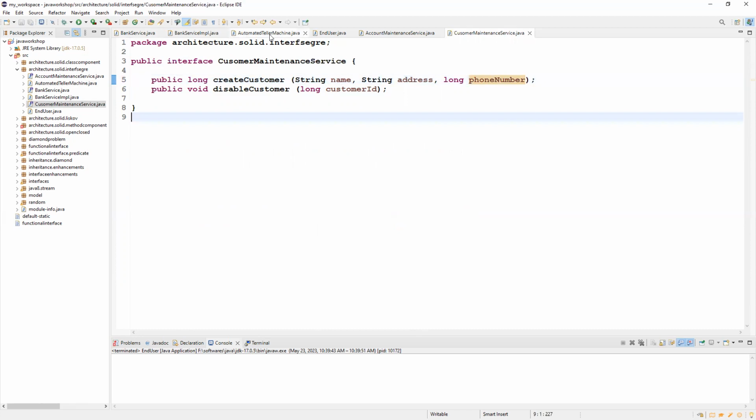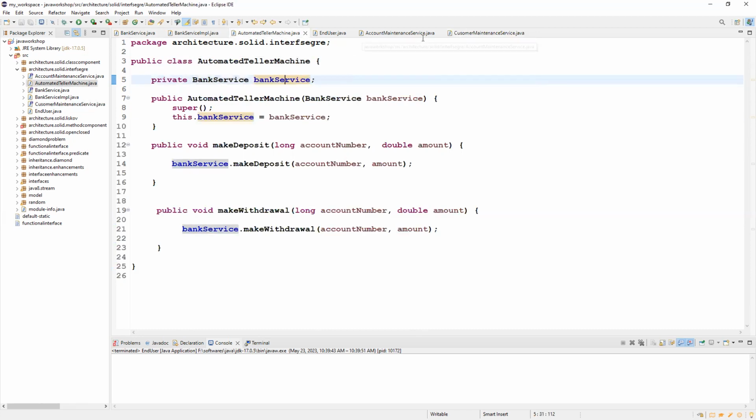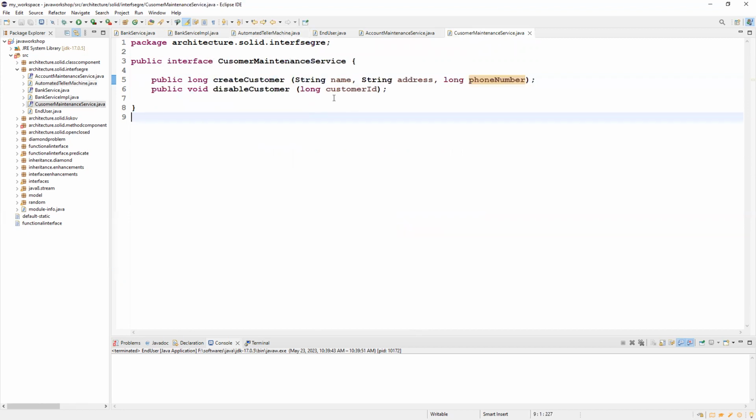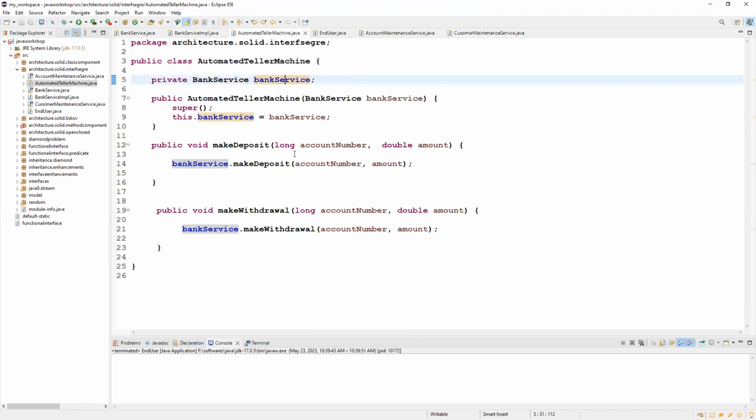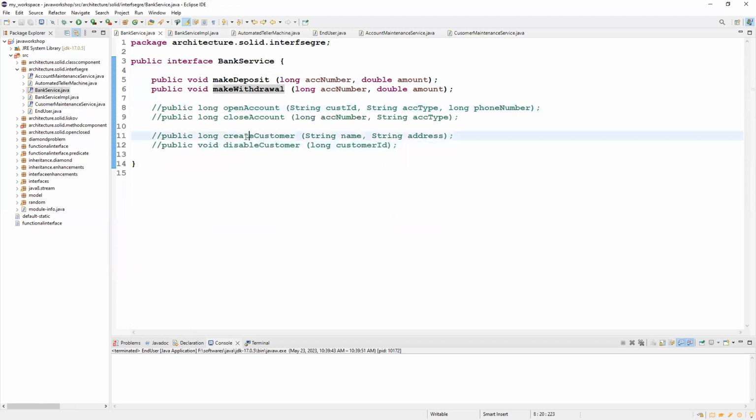In that case, because this ATM class is not dependent on this customer maintenance service, this will not recompile. Earlier it was recompiling because you had written all the methods in the same interface. That was the problem.